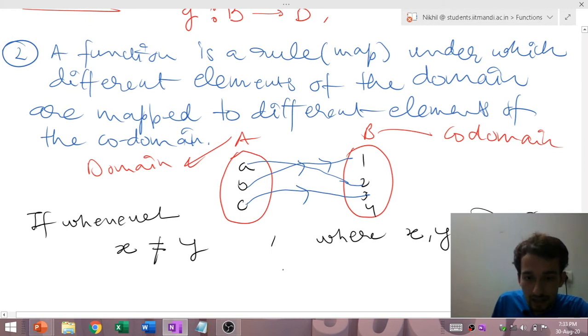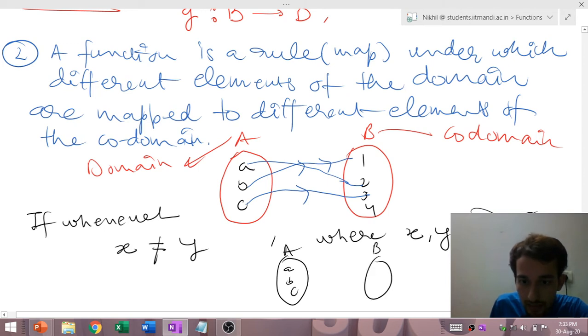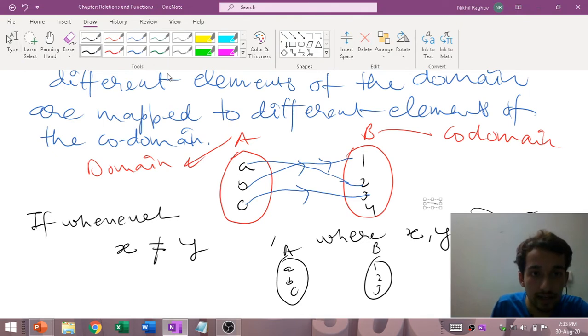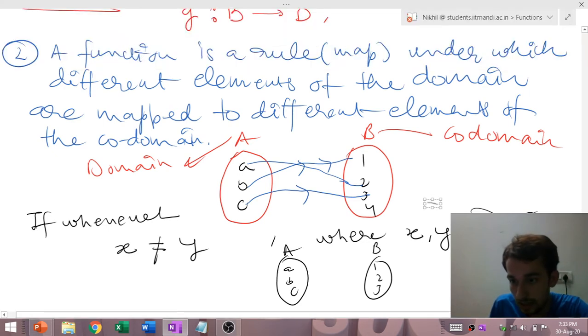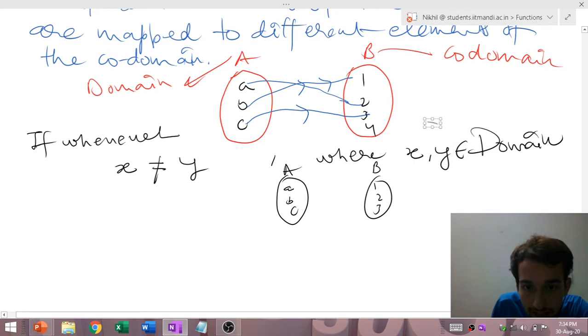In this particular case, if I now draw it again, this was my A, B, C, this is my set A, this is my set B, and this is my 1, 2 and 3. It might happen. Now try to understand, through mistakes we learn. What we require is that A can be mapped only to one element of the set B, but it is not saying that B cannot be mapped to the same element, or C cannot again be mapped to the same element. They all are mapped, but to only one element from the set B through this map f.